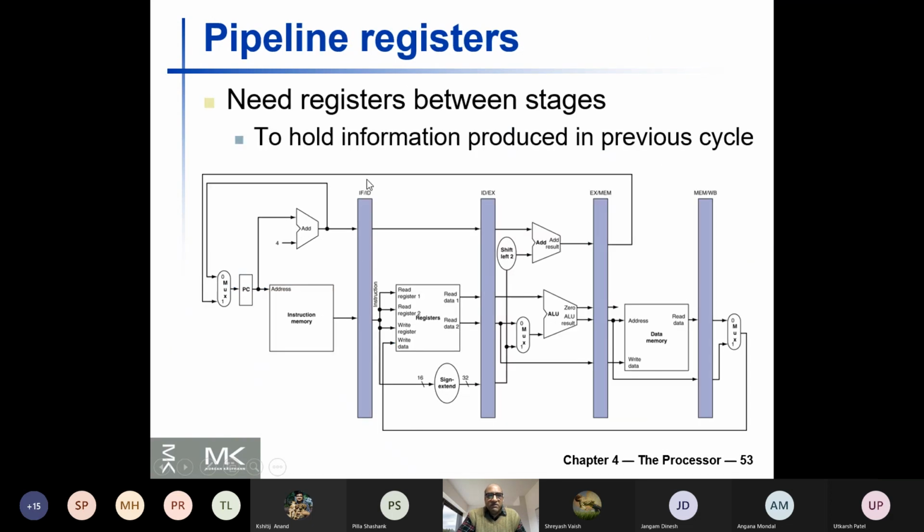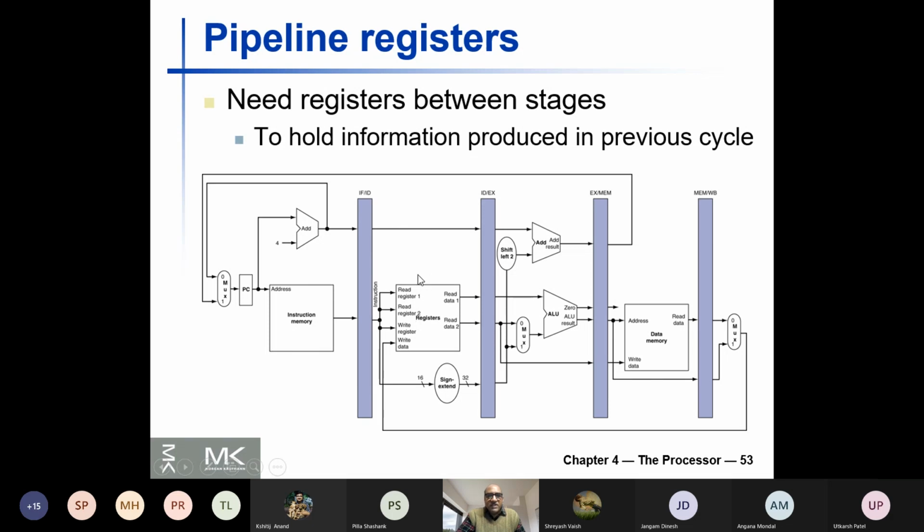If you look at this diagram, it is the same as the previous one, and here the registers were placed at appropriate places at the boundaries of the successive stages, where the registers hold the information generated from the stage, and that information will then be used by the following stage. So every clock cycle, the information changes. Whatever is generated in the first cycle is stored here, and in the second cycle it will be used by the following stage.